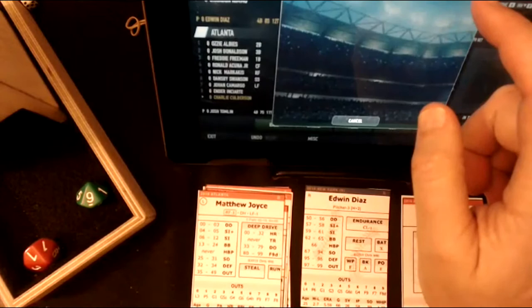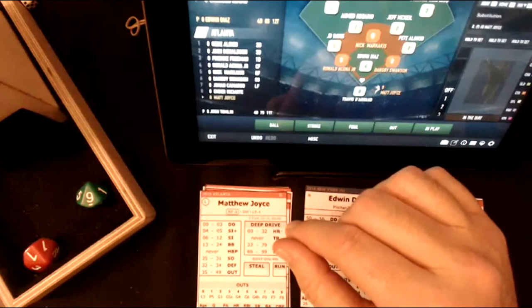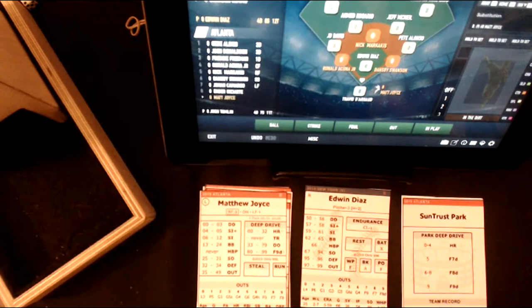And it's up to Matt Joyce. Now, Matt Joyce, I believe, used to be with the Tampa Bay Rays, and then he played with the A's. He's been around a little bit. But he kind of is a versatile guy who can play all the outfield positions, and he's a good pinch hitter. He's a guy that likes to play his role.